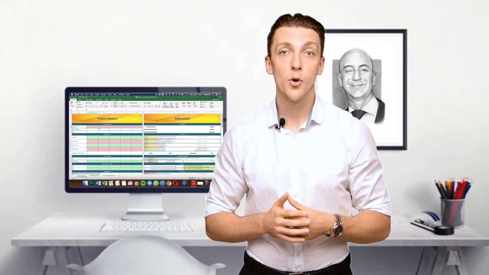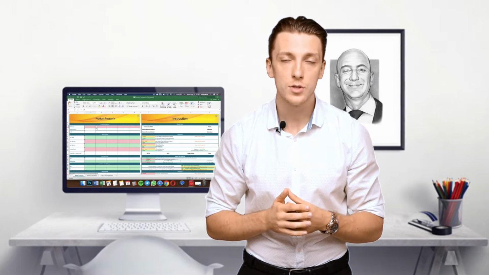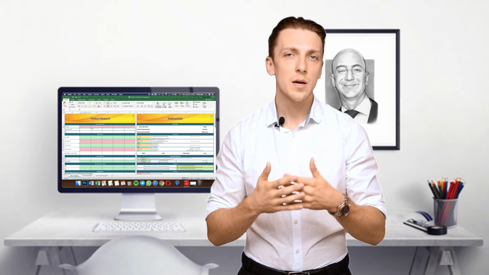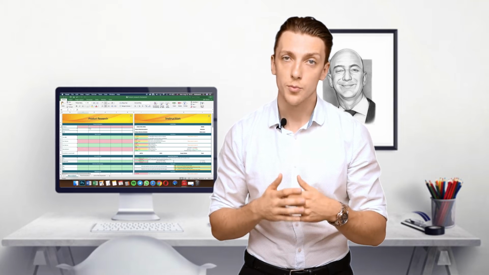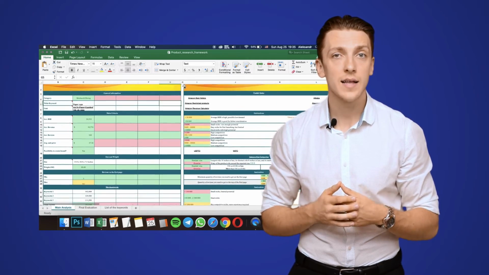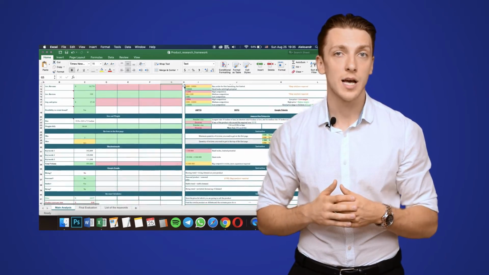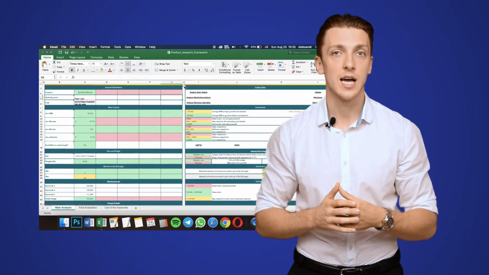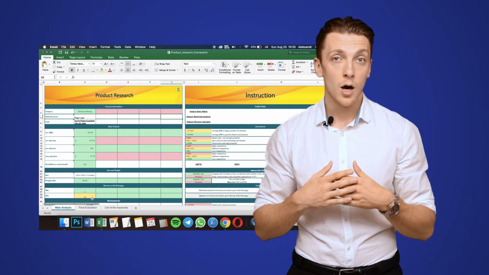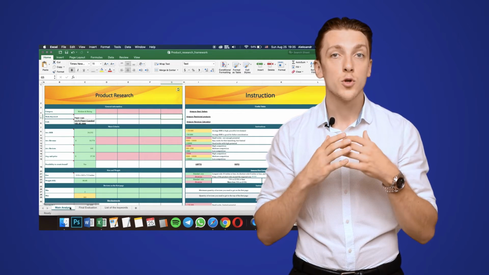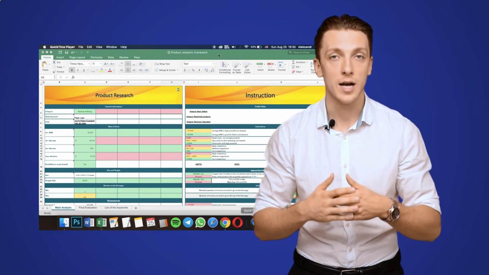And one of the most important and useful things we give in this course is a unique table for product analysis, and you will be able to download it and use it for your product research. In this table we put all the necessary information you need to be able to effectively analyze any product and see its potential. All criteria, tips and visualization are inside. My team and I work hard to make the table as useful as possible, and I will show you how to use the table in practice.